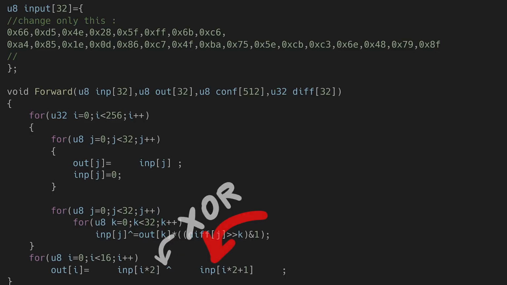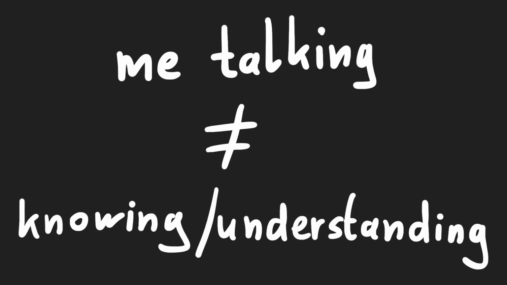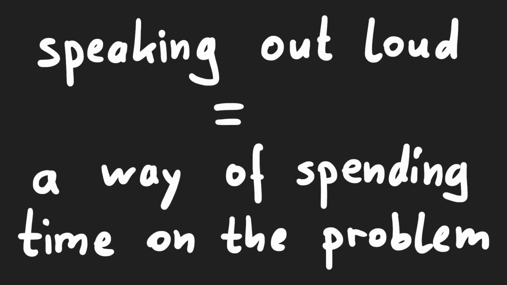I want to make it clear that me talking through those individual steps doesn't mean I deeply understand it, and I don't expect you to understand it either. I'm literally just reading the code and transforming it into spoken English words. It's just a way for me to get familiar with the code and make you familiar with the code, and we just start thinking about it. There is a chance we notice something interesting, but it's not a guarantee, and I certainly had no idea yet.